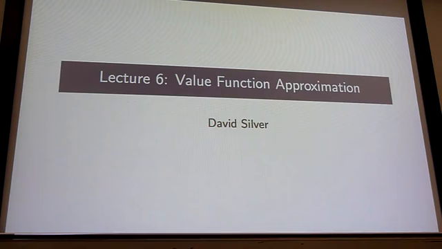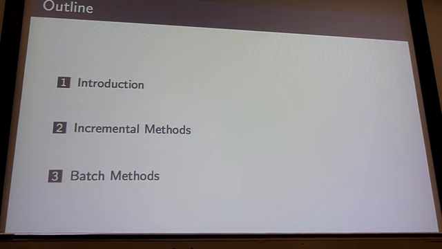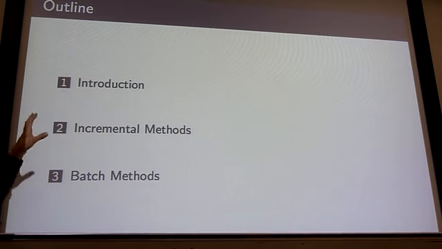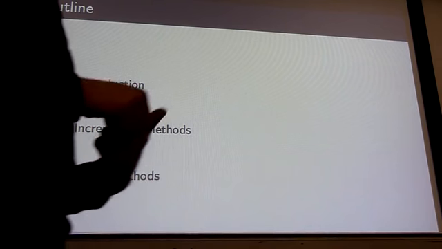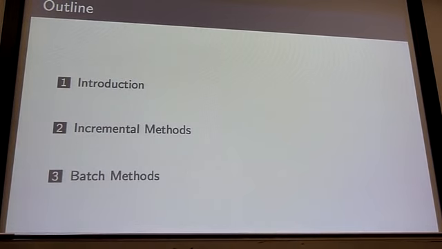We're going to talk about value function approximation. So what we'll do is we'll have a brief introduction, and then we'll basically break this up into 2 parts. First of all, incremental methods, which will give you an idea of how to extend the methods that we looked at, Monte Carlo methods, TD learning methods, to basically step-by-step methods that do something a little bit like stochastic gradient descent, in that they see one item of experience, and they make one update. They update the value function a little bit based on one new piece of experience.